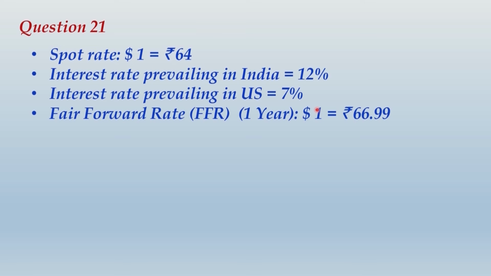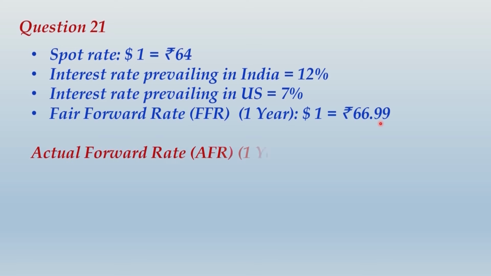Friends, I am sure you will recollect this information we faced just some time back in question number 18, correct? If question number 18 conveyed this information, this was the outcome that you arrived at. This was the fair forward rate that you computed in question number 18. This was in fact the answer to question number 18. Now let us see, is this an extension to that?